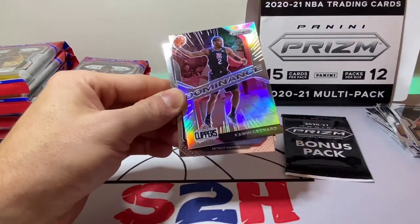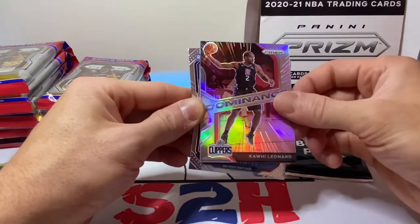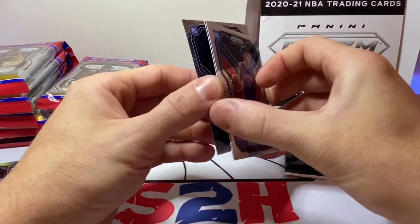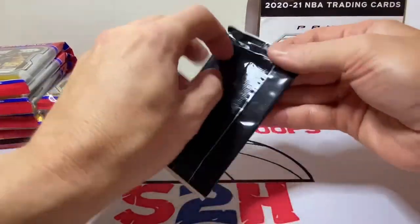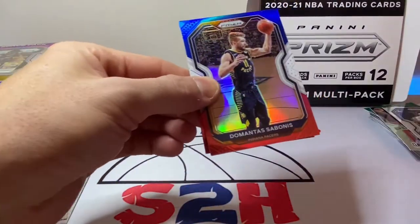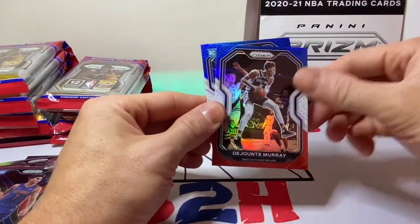James Harden, Green, Kawhi Leonard, Silver Dominance insert. Killian, Langston Galloway, and Tyler Bey. All right, for our rookies, not necessarily the rookies that we were looking for. Killian's got some potential, though. I think he might have been injured last year, too. Sabonis, Dejounte Murray, we got a rookie.